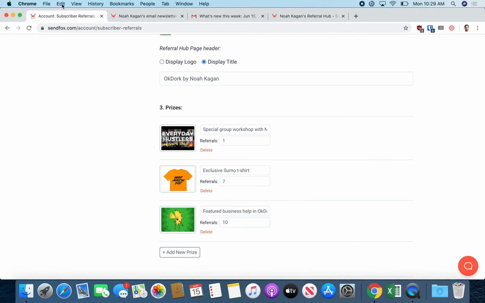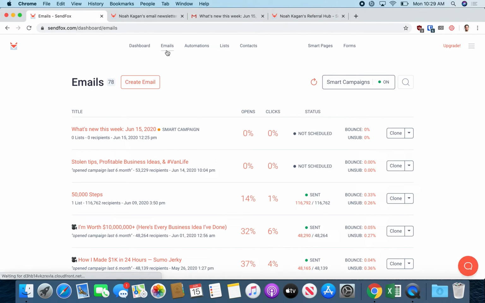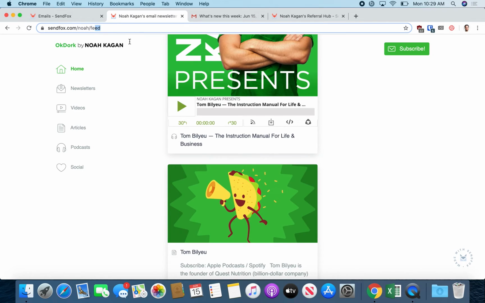So now going back into SendFox, those are the 3 things you're going to want to do. They take under 5 minutes to set up. You're going to want to define your web presence so you can generate smart campaigns and do that weekly or manually with this generate button. You're going to want to make sure your smart page is set up and it's pulling in content so that you have an awesome page like this that you can share with people and your friends.